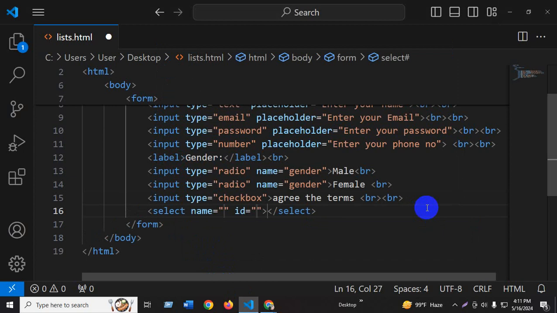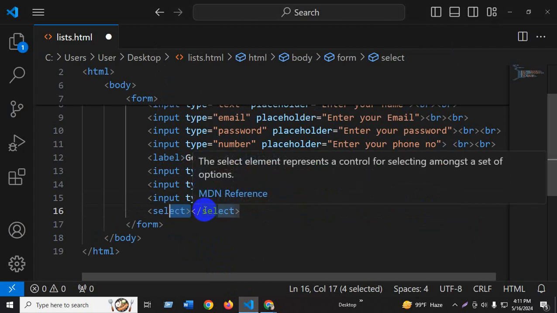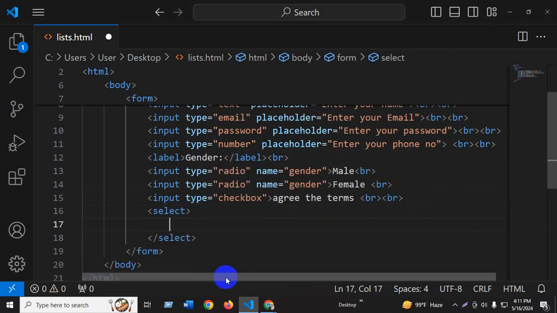This is an HTML element called select. It is a double tag, it has an opening and closing tag. Inside this select we need to give the user options. We have to write the option tag, and inside the option we can give the options.